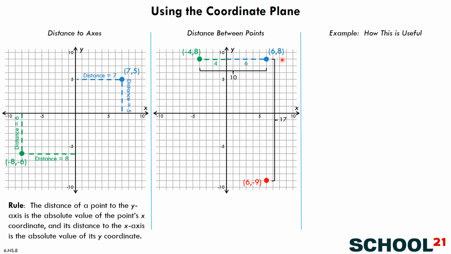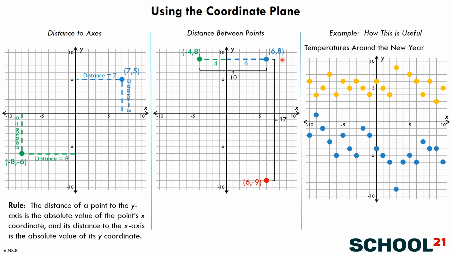Okay, now let's go ahead and use this in the real world with a problem that looks like this. So first let me explain what this graph is. I want you to pretend that you're a scientist and you're looking at values of temperature around the new year in a cold winter town. Okay? Okay. And here the x-axis is the days, okay? And New Year's Day is the 0 point right here. So these points over here are after New Year's Day. And what are these days over here? Before New Year's Day. Good.